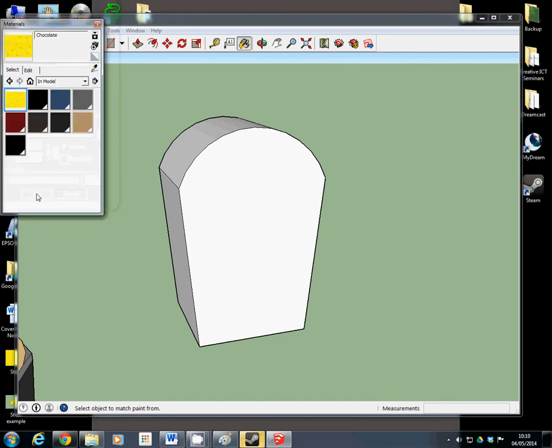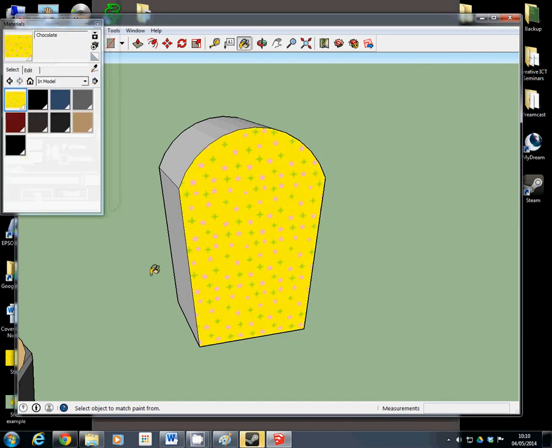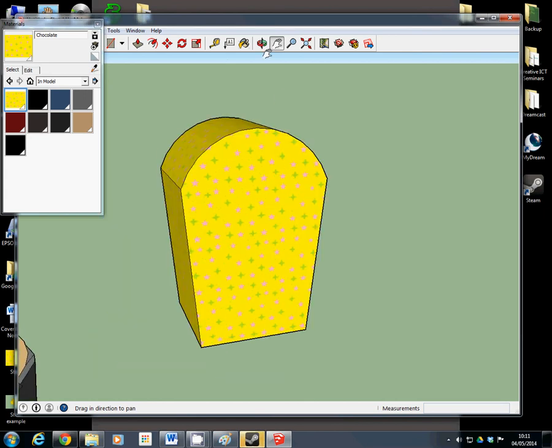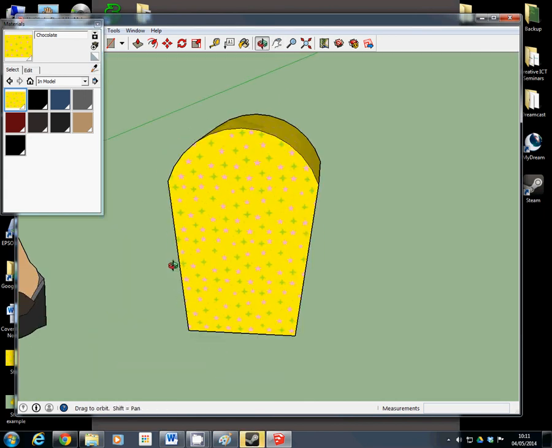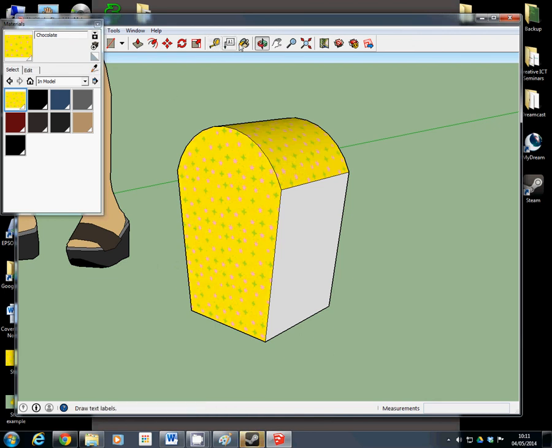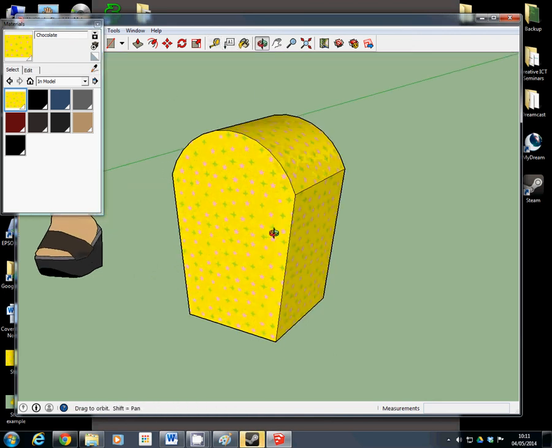So if I click OK and then hit it, excellent, because I've drawn it to scale. The texture works to scale. If I click and rotate round, the orbit tool, I can apply the texture, and we have a nice box with a nice texture.